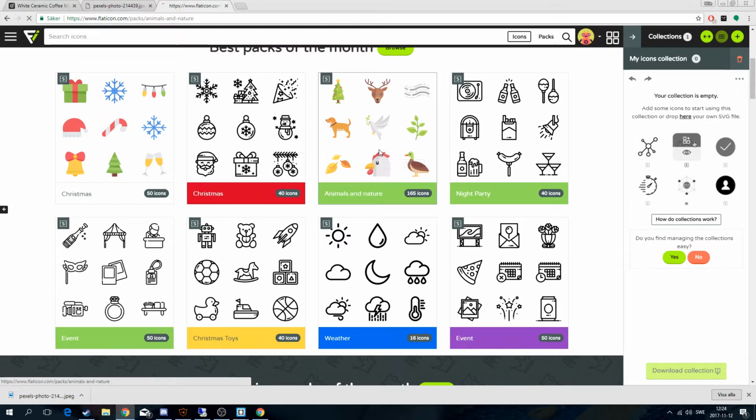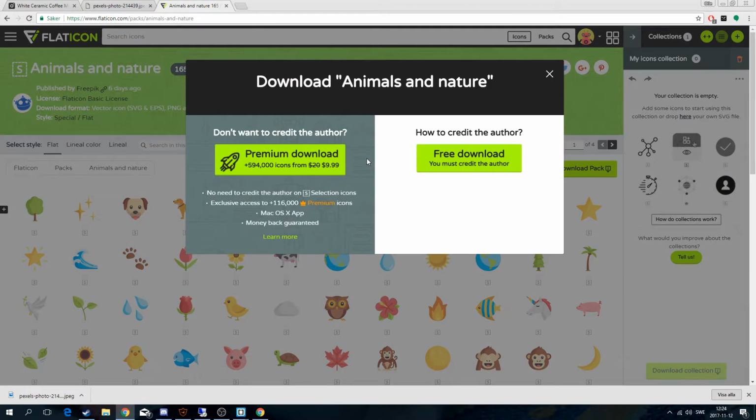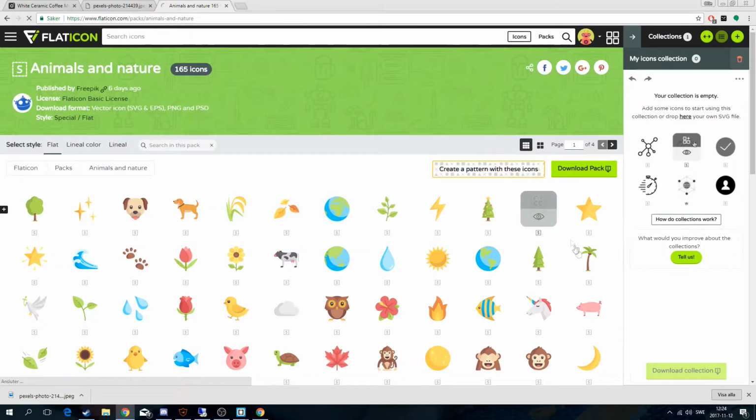So should we have this here? Let's download that one, and this is the animals and nature pack. If you want to credit the author, just press on free download. If you don't want to credit the author, you've got to buy it. So yeah, here we go.